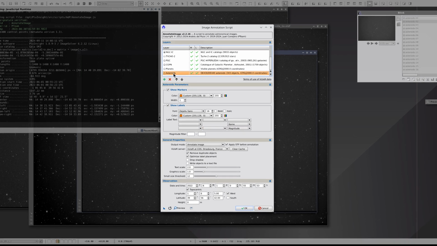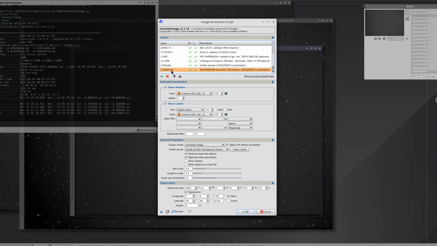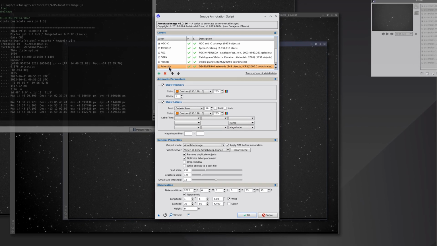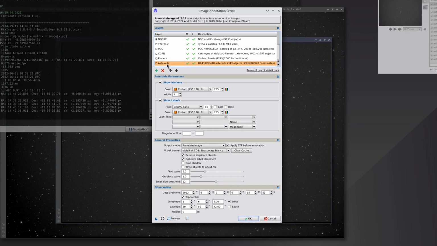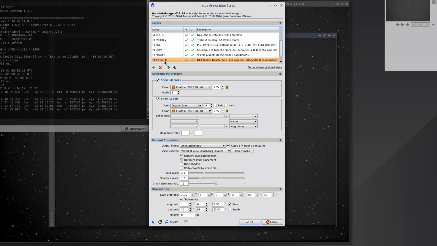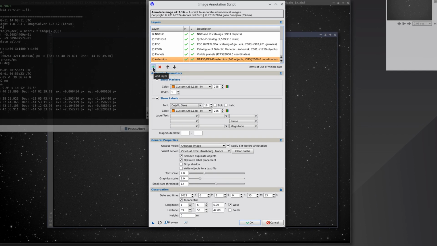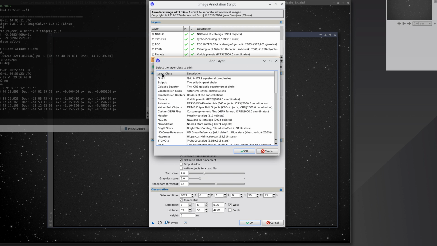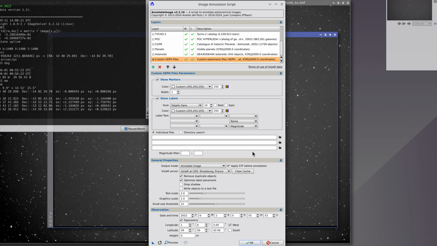However, we're not going to annotate the main asteroids. The ones we're interested in are the ones in the databases that we've downloaded from the PixInsight server. We can add these databases by adding a layer of XEPH files. We can select up to 3 files. There are 13 XEPH files available, containing more than 600,000 asteroids. We can add all of them by adding multiple layers of XEPH files.